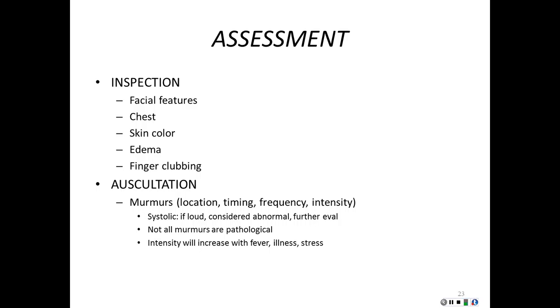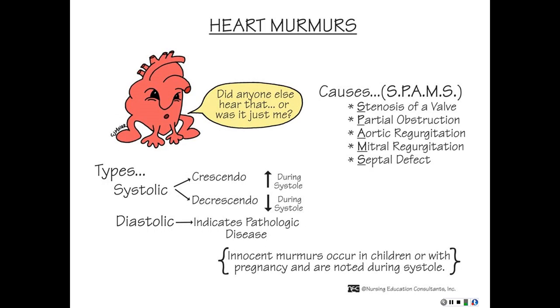So as we look at that, remember, not all murmurs are pathological. There is something called innocent murmurs. So we'll take a look at that. Also know that murmurs can increase in intensity with fever, illness, and stress. Also, as you're listening to that heart, listen to your S1, S2. Is there any splitting of the S1, S2? Or is there an S4? Listening for all of those. Go back and review what those mean. That's something you should already know as part of your health assessment process.